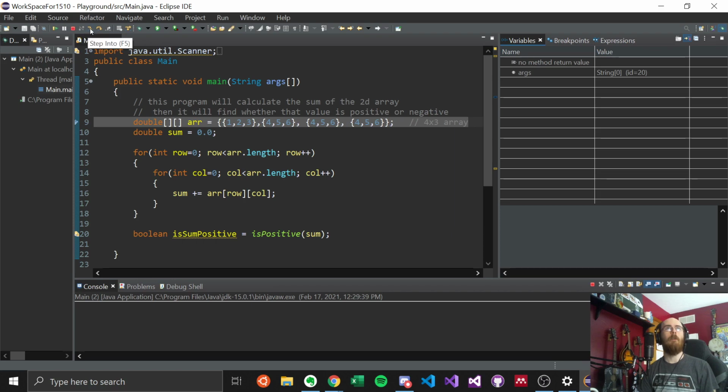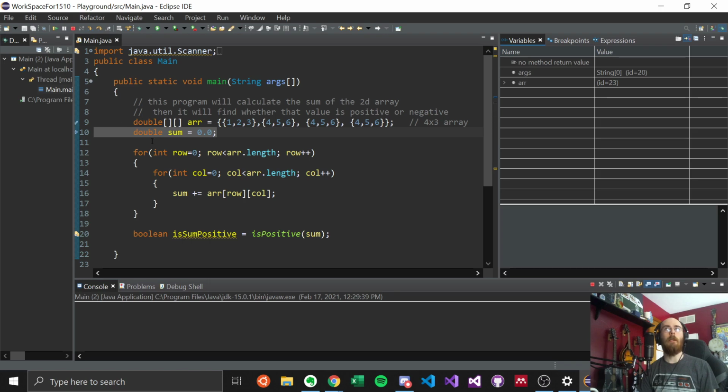What else is here? We have a step into and a step over and a step return. These are going to be our bread and butter while we're doing our debugging. If you watch when I click step into, it goes to the next line of code, and I can look in my variables, and essentially it ran a single line of code.